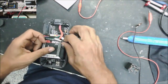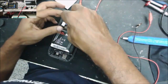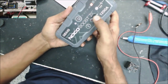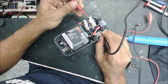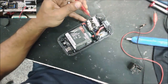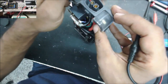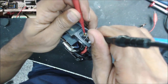Alright, let me check now to be sure. Alright, and let's check now between here and here. Okay, let's go to the voltage. 16 volt. Same thing, we are going to check from here. 16 volt. The device is fixed.